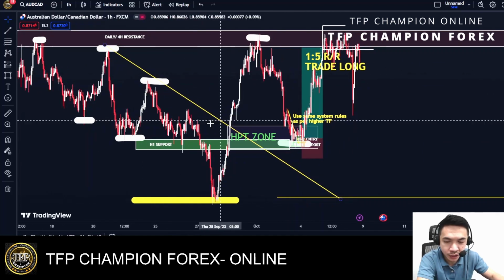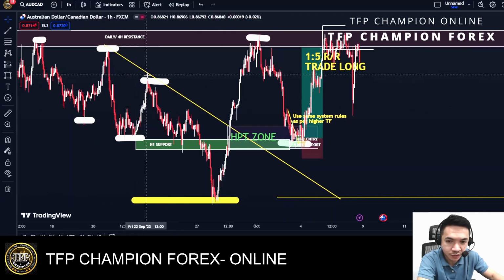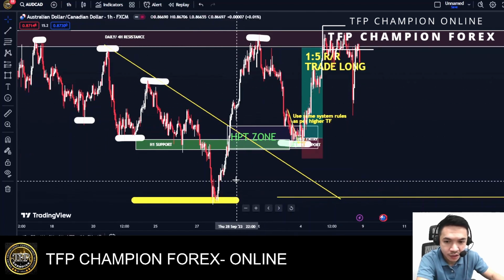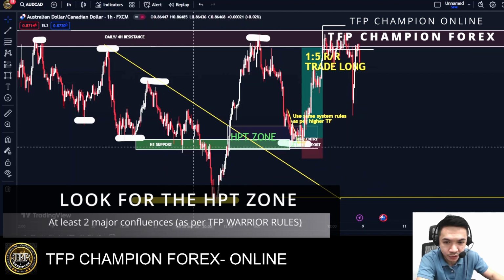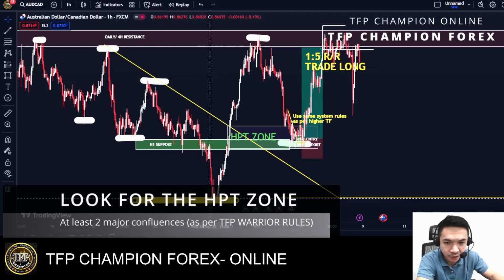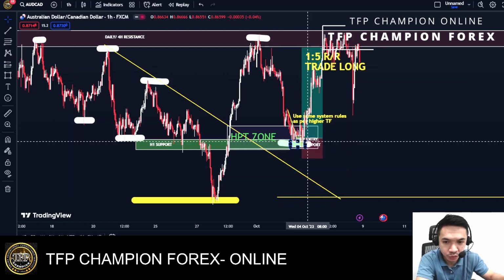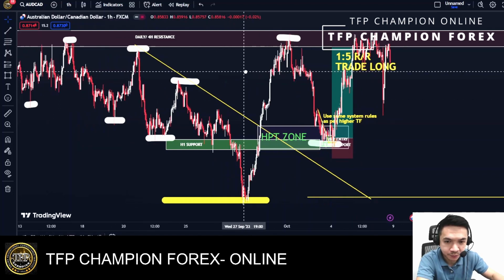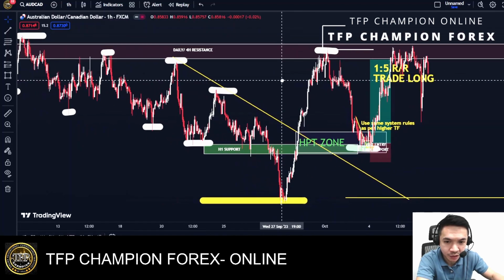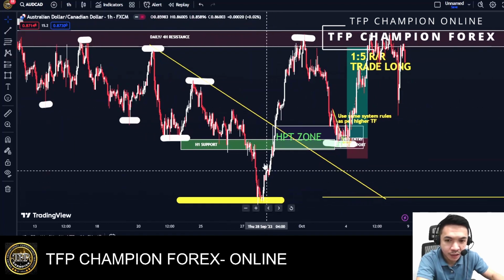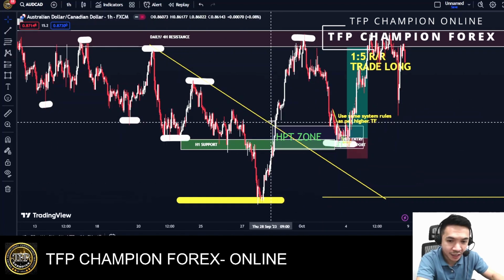So ano nangyari? We have this trend line, counter trend line resistance, and we have marked our support from this level. So ano nangyari? The market broke through itong trend line. So aware tayo when the market broke through a series of levels. For example, we are expecting a lower high at this point.